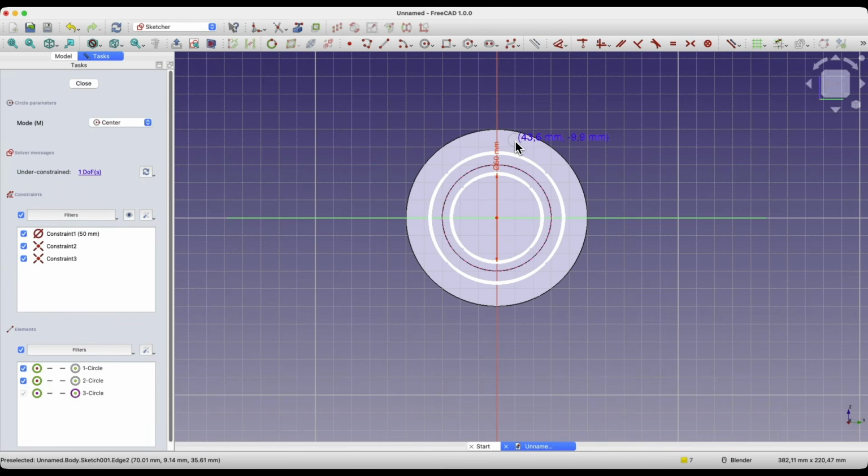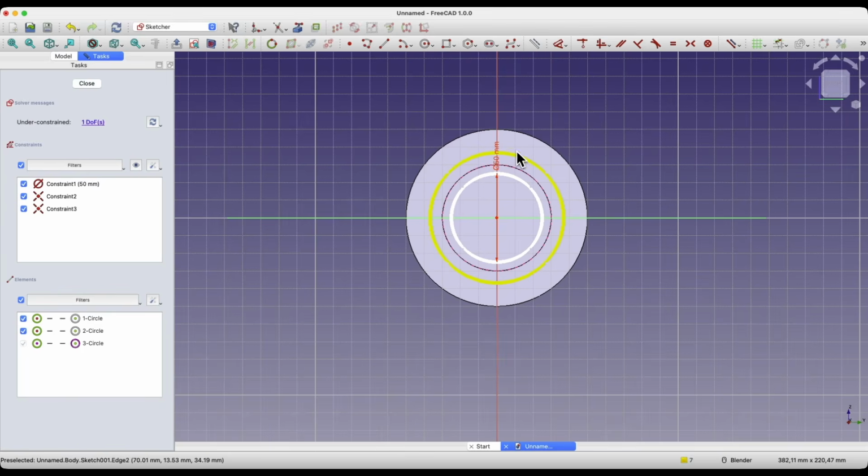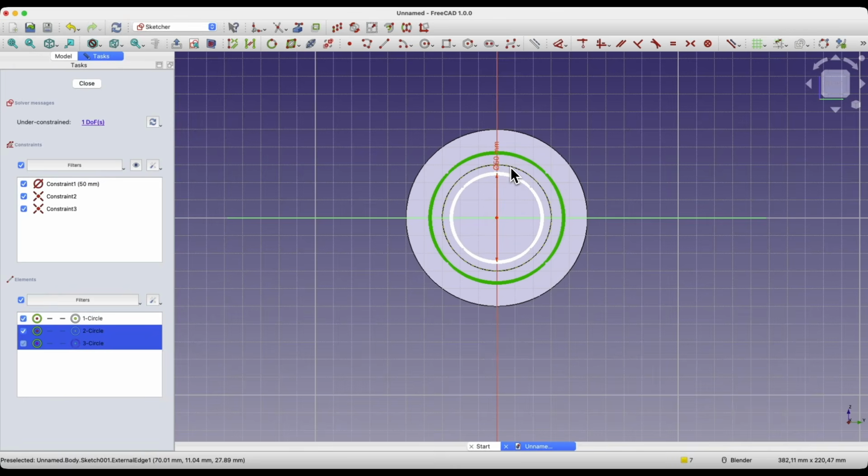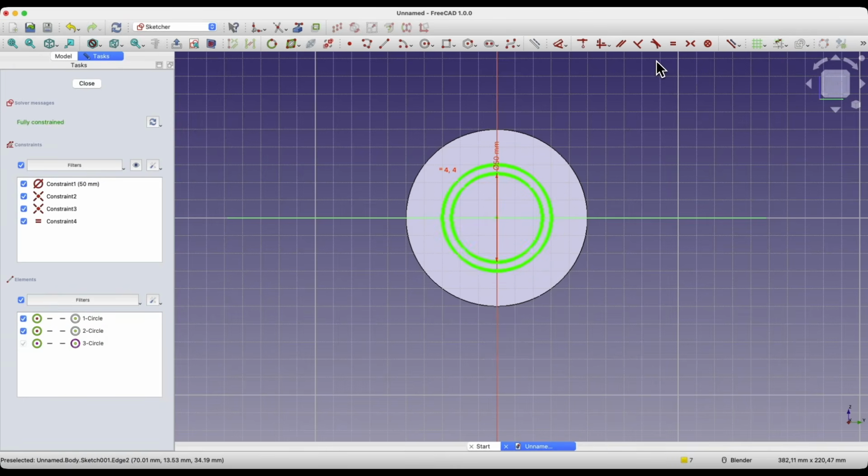Then right-click, and now we will do it in such a way that we will link this circle to the reference geometry. Select these two geometries and choose the equality constraint. This way, this circle has been linked to the edge of the solid. We didn't need to input the dimensions of this circle. We simply applied the equality constraint that linked this circle to the edge of the solid.